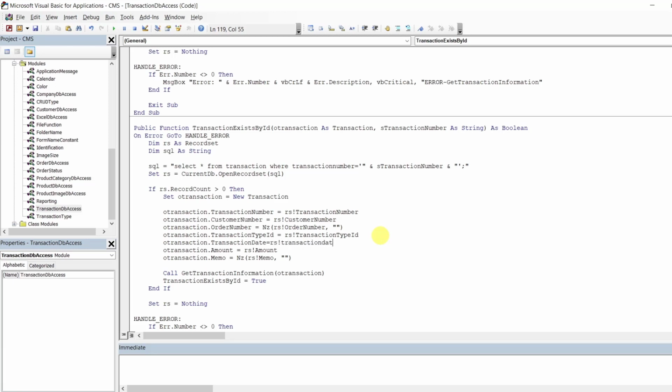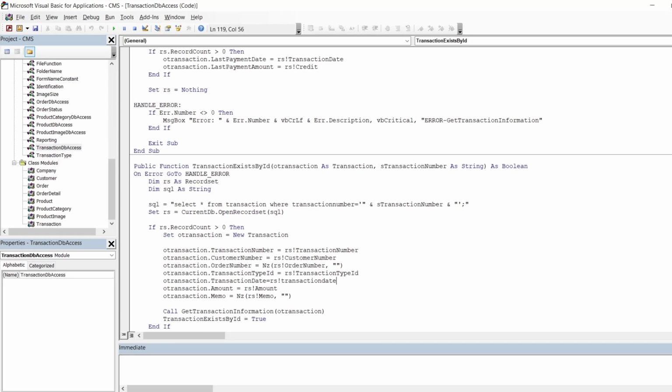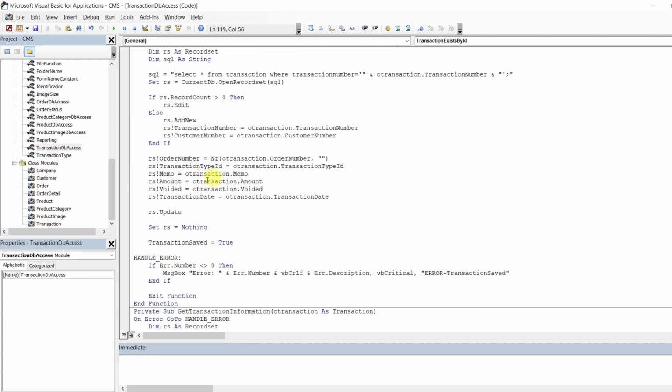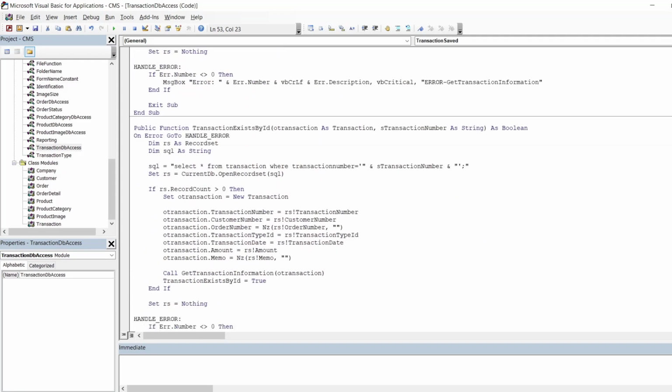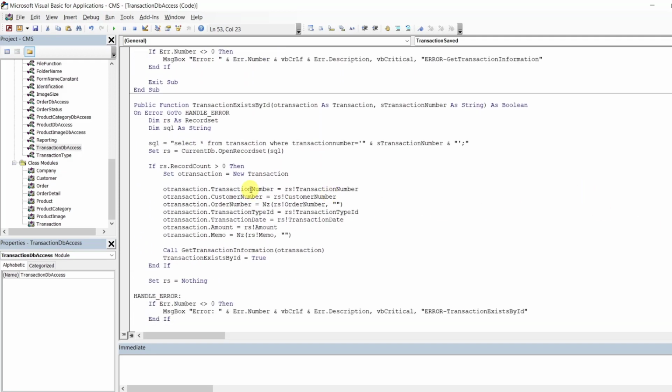So what we need to do here, we'll say this guy, transaction date right there equals transaction date. What else is in there? Let's look at the transaction again. What else is in there? I think we got everything, right? Let me see. Let's take a look at these guys. Yeah, we don't have transaction date. Oh, there you go. Okay, good. So we should have 1, 2, 3, 4, 5, 6, 7, 8. That's perfect. So let's take a look at what we retrieved. 1, 2, 3, 4, 5, 6, 7.